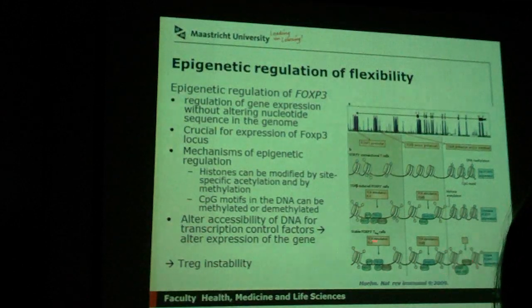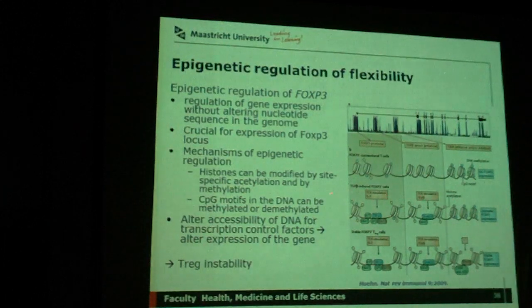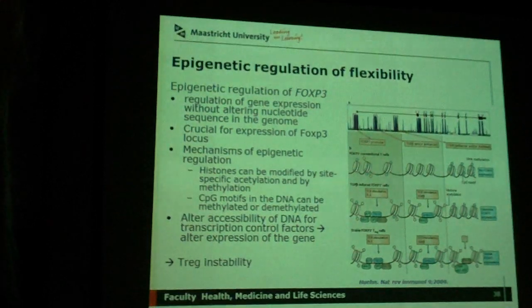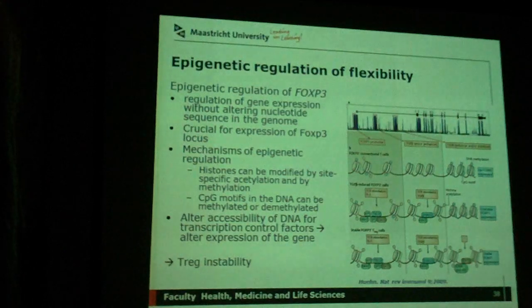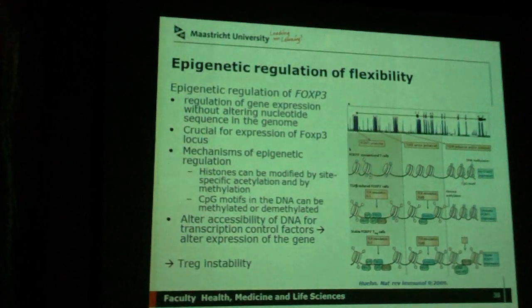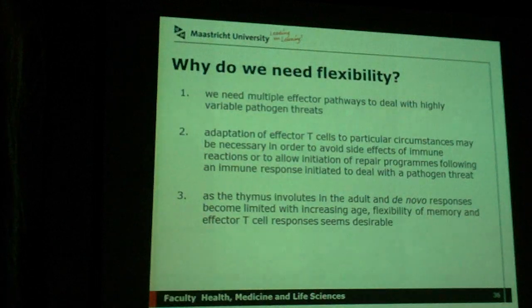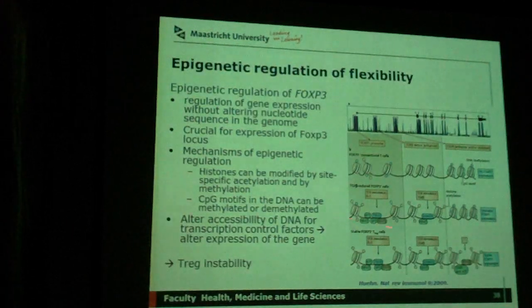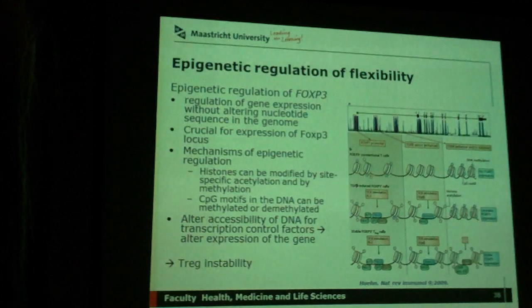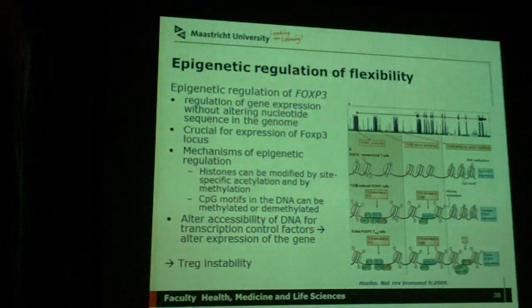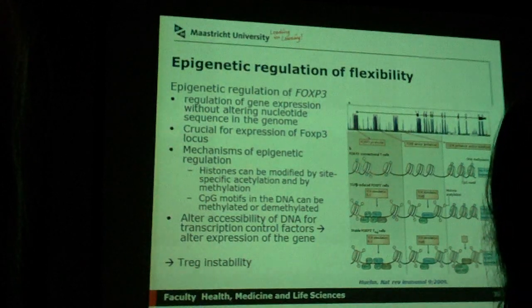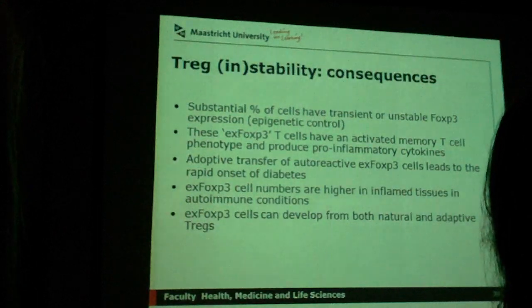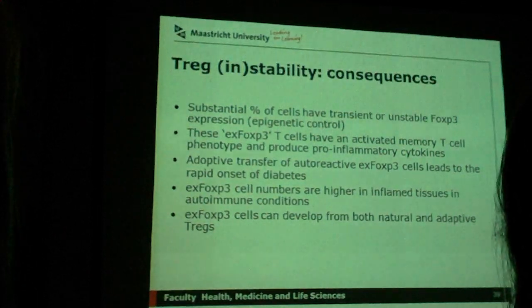really stable Treg cells. So this induced Treg population has an unstable FOXP3 expression. And this means that this Treg phenotype is not stable. So due to epigenetic regulation, we can have different outcomes in different cells of a certain program. And this enables flexibility in the cell. So for Tregs, of course, this has consequences.